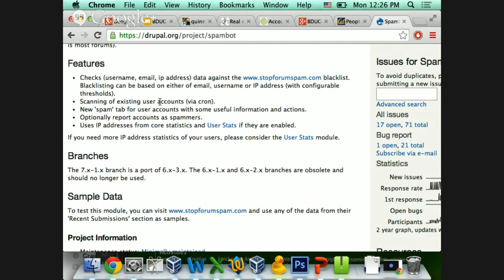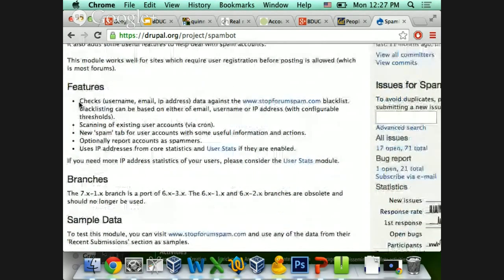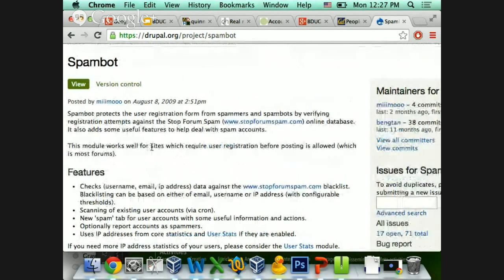Other thoughts on spam? I wanted to note, just with CAPTCHA, it's not the most friendly option from an accessibility standpoint. If someone's using a screen reader to access it, I think there's an audio option, but I don't think it works all that well. My understanding is that Honeypot is the much more preferred method from an accessibility standpoint for spam prevention. I don't know about the one you're just featuring, SpamBot, but chances are it's better than CAPTCHA. Yeah, I think this is basically sort of cleanup after the fact.